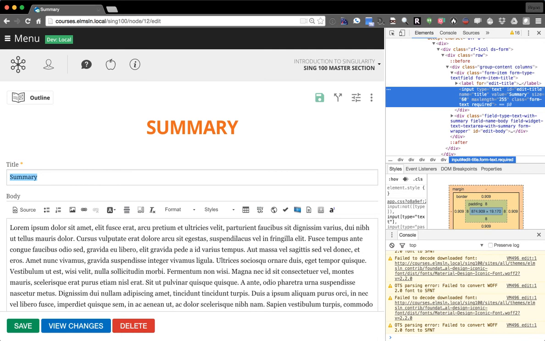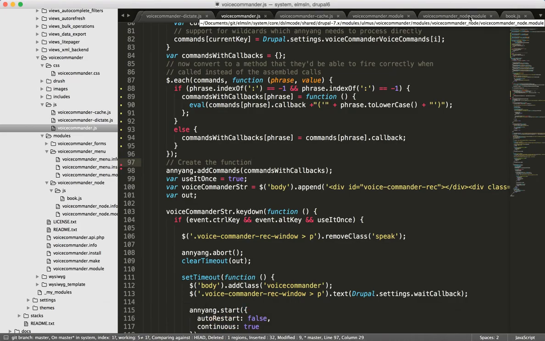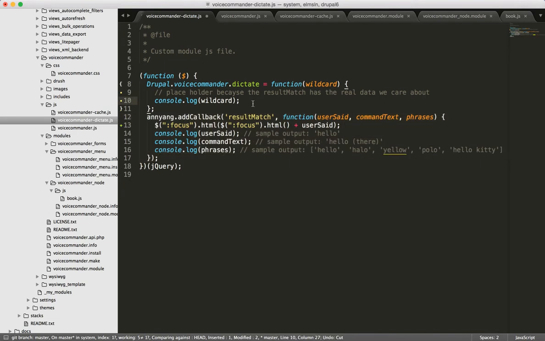It might have to do with input value, which, dig through here, is the dictate command. See, I just have to try to print out the fact that it called it in the first place. It's a little weird. Now the callback for result matching works.